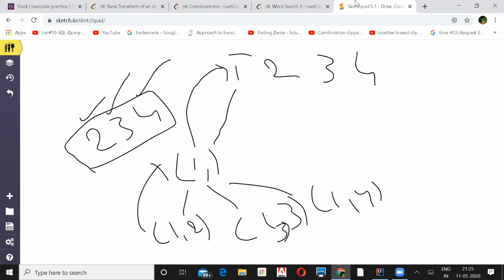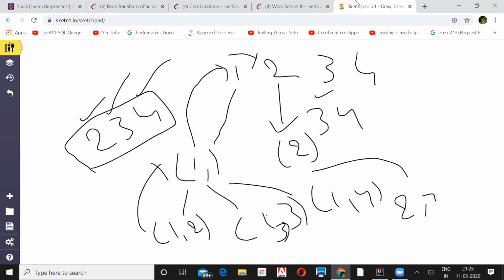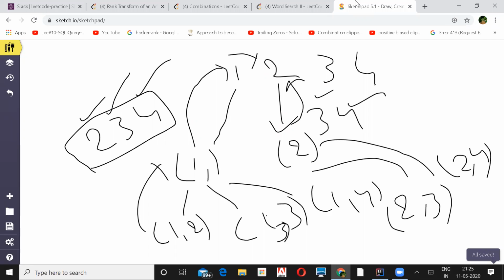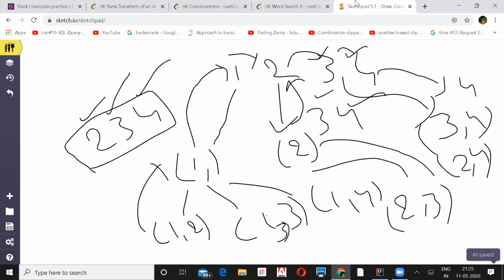So we'll go for 2 next, and when you go to 2, you have only two possible options, 3 and 4. So either you can go with 2, 3, or with 2, 4. When this gets over, your function will return to this and we'll go for 3, and corresponding to 3 you have only one option, that is 4. Again you will backtrack and go to 4. Once you reach 4, after 4 you don't have anything, so your length will never be going to 2 here, right? So the function will return from there.